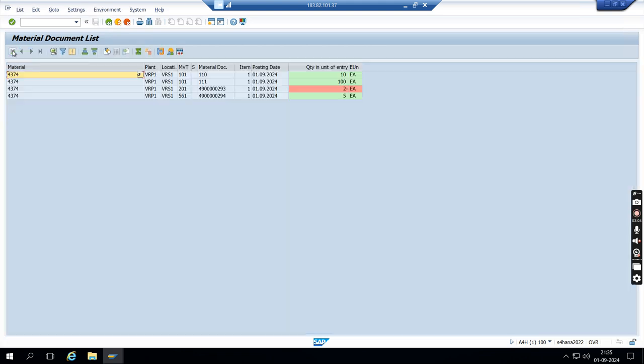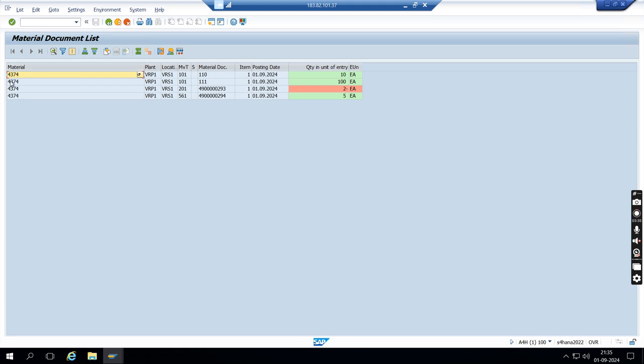Press execute. Here you can see the material is split because the same material is in different material document numbers. Here you can see the different material document numbers, the plant where the material is present, which location it is present in, and which movement type it was received under.